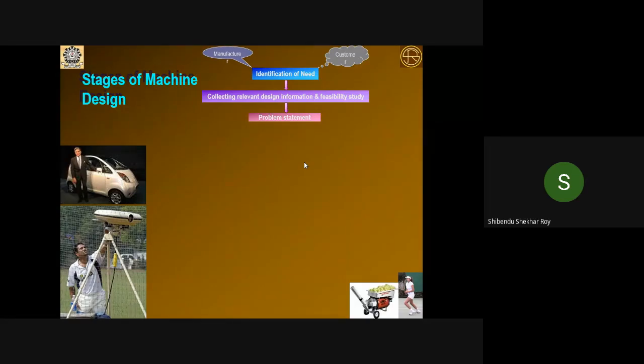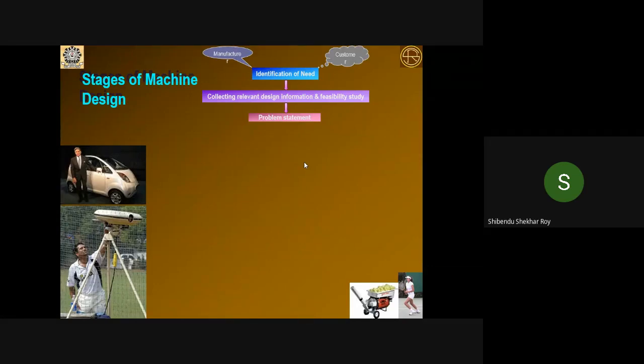So design and development of a low cost bowling machine, and along with that, I would like to add something here. You just see the bowling machine has been placed at a height. If you compare with the Sachin Tendulkar side, it has been situated at around 7 or 7.5 feet, around that height. And you have to keep the machine at that height. As on the ground, you see the leg portion or the stand portion you can remove, and you keep the bowling machine in your coaching camp. That means every time you have to lift that machine up to a 7 feet height and put it over the stand.